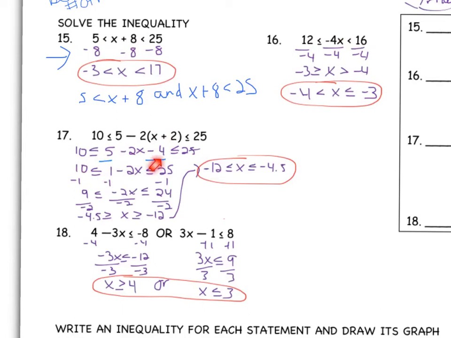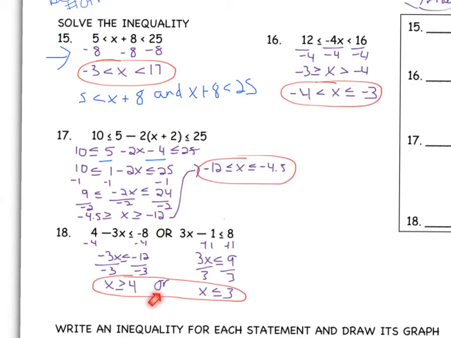So we had to combine like terms to get 1, so I subtracted 1 from everything. I divided by a -2, and since I was dividing by a -2, I had to switch the signs. It wasn't in numerical order anymore, so I reversed the entire inequality, remembering that if it's open to the x or open to the other number, it stays that way once I switch it.